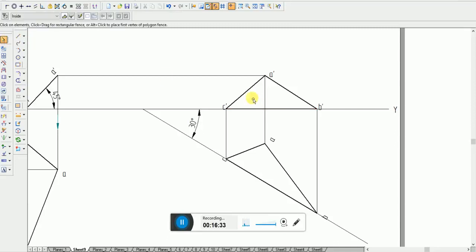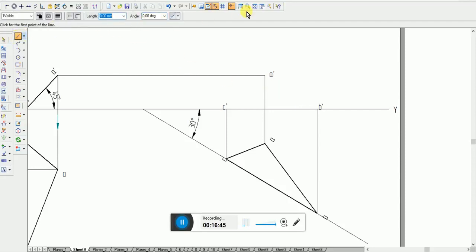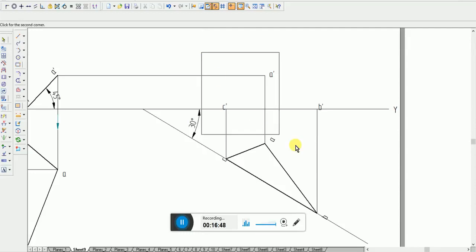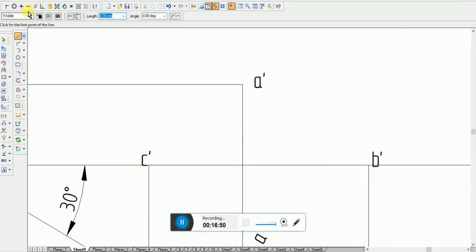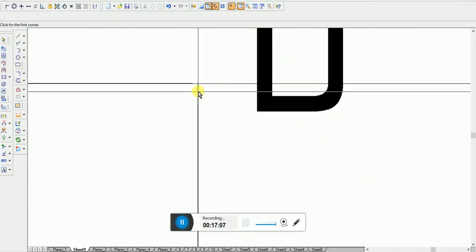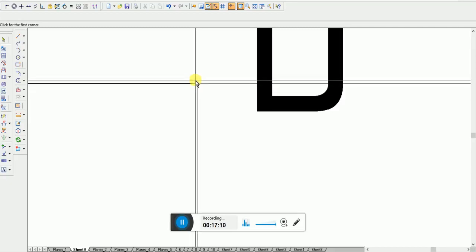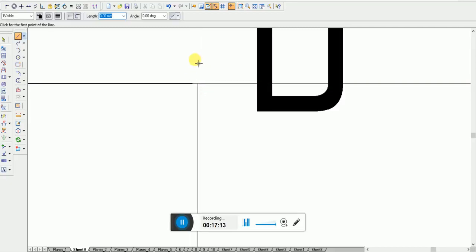In case of redrawing, you need not delete the complete thing. Select this line, delete it. Select this line, delete it. If at all you want to redraw this also, no problem. So this time will be precise. From here to this point, if at all you have any doubt, you can just go here, zoom it back. See here. Again there is some slight error, right? All these slight errors matter a lot.